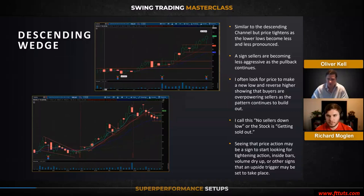Right. And so for me, I can get stopped out over and over and not make any progress, or maybe I hit a winner with regular size. But then when I can get maybe 2 or 3 of these trades in a row where I can get double my position without taking more principal risk, you can dramatically change the performance of your account in one month, where you get 2 or 3 big positions on without a ton of risk because of the way you were able to buy the stock. Right. And I think that's a golden nugget.